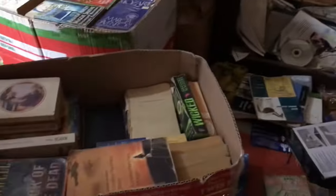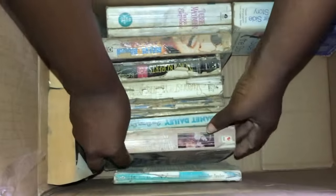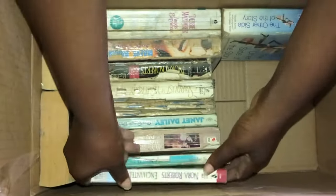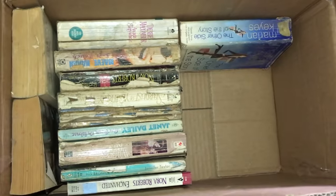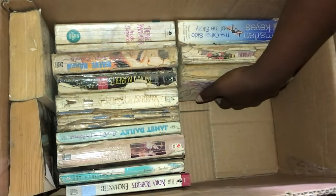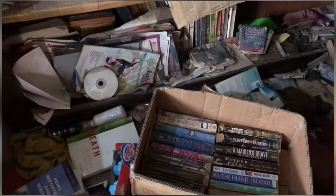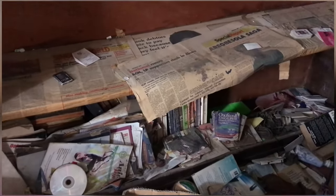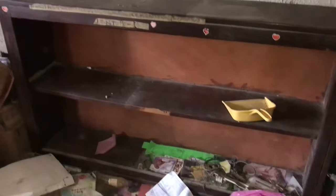We are done with the first, second, and third layer. This is the final box arrangement and we're super excited — it took a whole lot of time. I'm just showing you guys a clip of everything we did, because it would be a really long video otherwise. This is the third layer — half of the third layer — that we're trying to sort out, and so far these are all the books. We are done, guys!